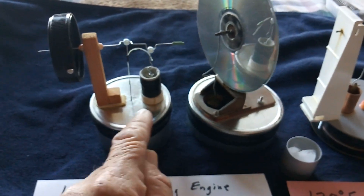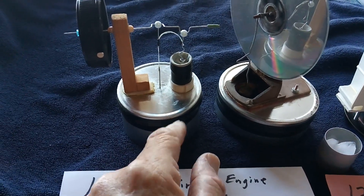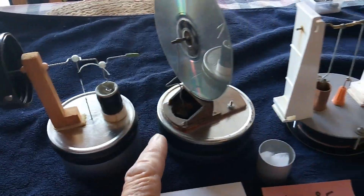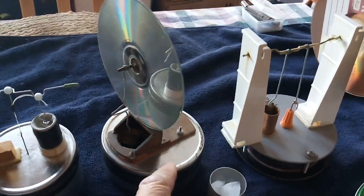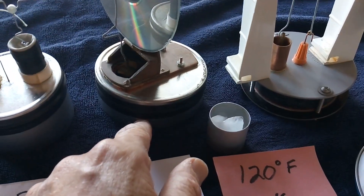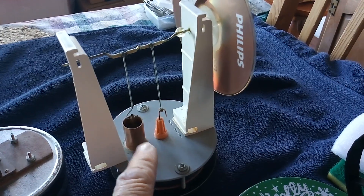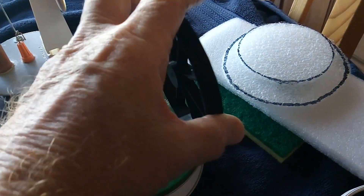These are some of my other engines I've built over the years. This last one, maybe a year or two back, used this little candle tin and very simple parts and ran on the coffee maker. This one is from my Ford boy — I built it using his exact plans that he emailed me, it's been replicated many many times, and it uses a candy tin. And then this was the first one I built, ten years ago — a Stirling engine that runs on higher heat, very successful.